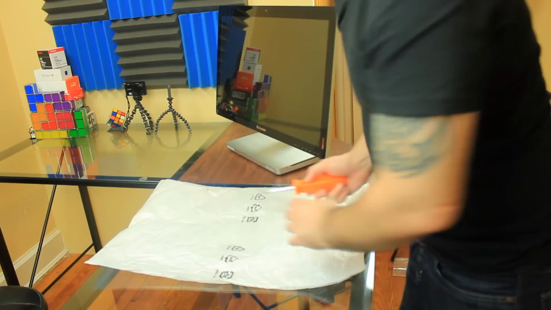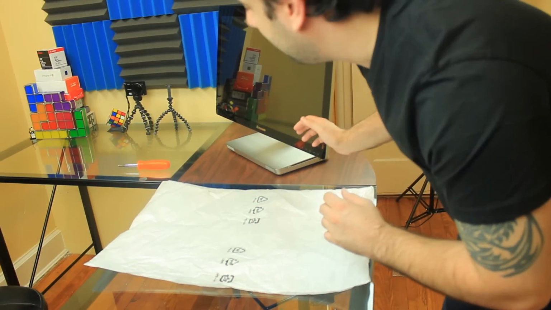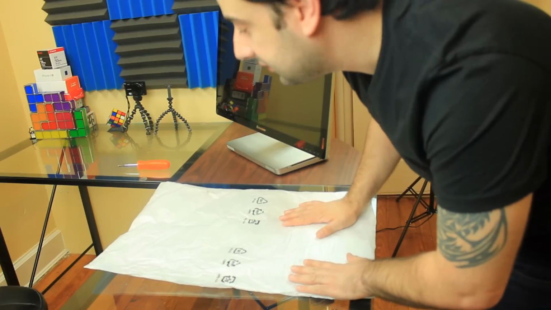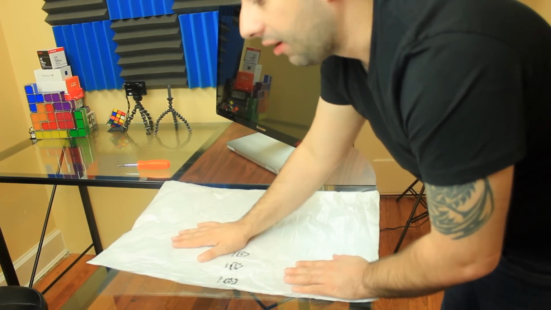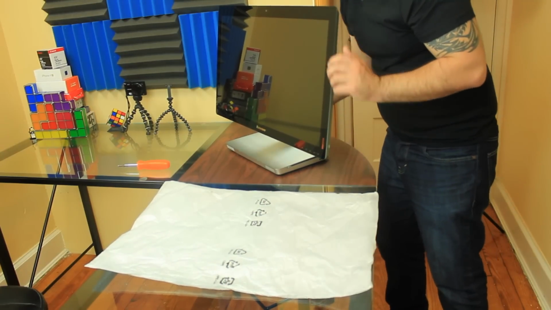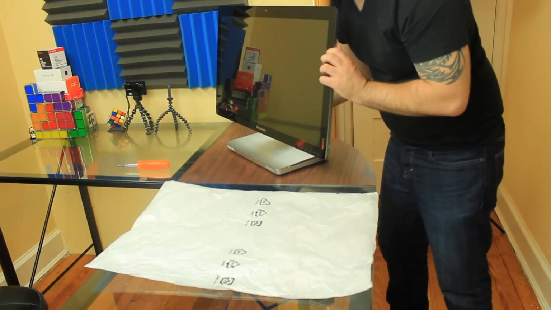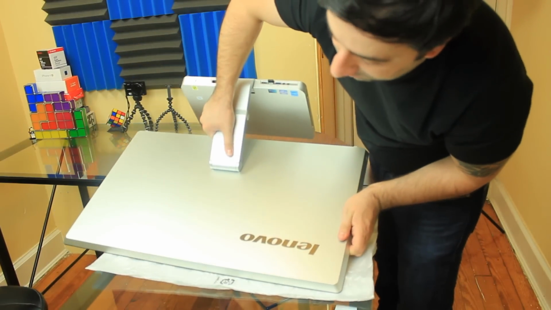Now, let's get started. All right, so the only tool you guys are really gonna need is a Phillips screwdriver. You're also gonna need to lay the monitor flat down on a flat surface. I would recommend getting a cloth or a piece of cardboard so you don't scratch up your screen. You're gonna grab your computer. Make sure all the cords are unplugged while you do this. You're gonna grab your computer and lay it flat down on the surface.